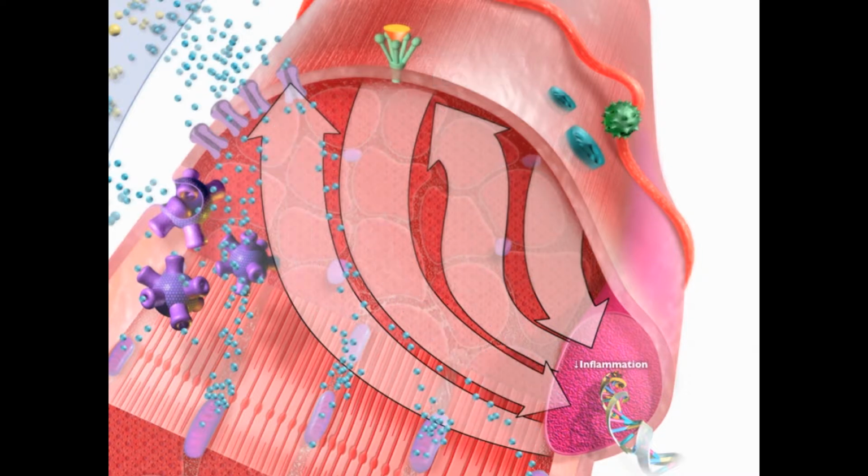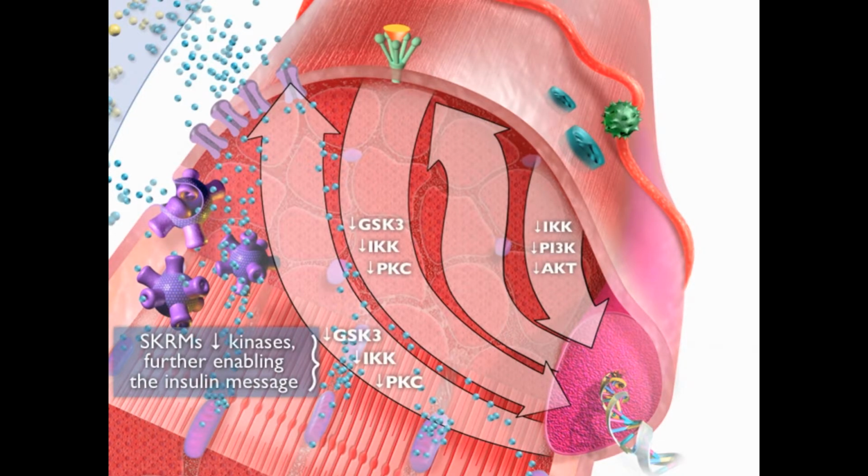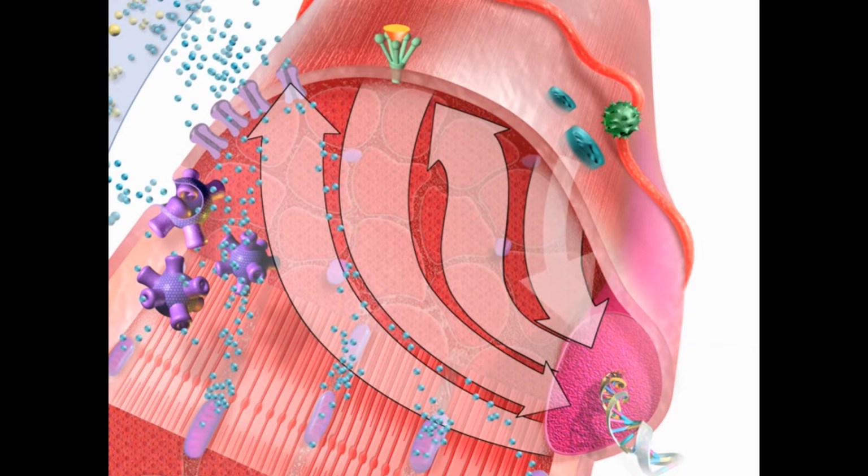Now, to further enhance this healthy insulin signaling, we would want to modulate those kinase enzymes once again, and here's where SKRMs play a second role. We can employ SKRMs along with other vitamins and minerals and phytonutrients and essential fatty acids, all in a medical food or other nutritional supplements. We can provide these components along with the SKRMs that modulate these enzymes, or reduce this kind of communication, and that enhances physiologic function.